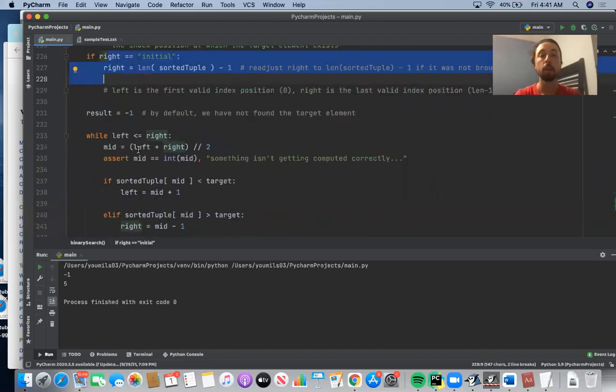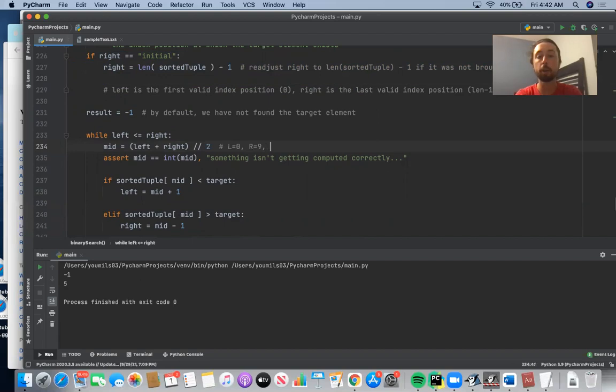So we say, while left is less than or equal to right, mid equals the integer division of left plus right over 2, right? So then basically, for example, if left equals 0 and right equals 9, then mid is going to be equal to 4. So it's basically going to look at the midpoint element within the list, okay? And you can't look at an element at a half index position, right? So we couldn't say list of 4.5 or tuple of 4.5. That wouldn't make any sense because index positions have to be integers. So that's why it says over 2, okay?